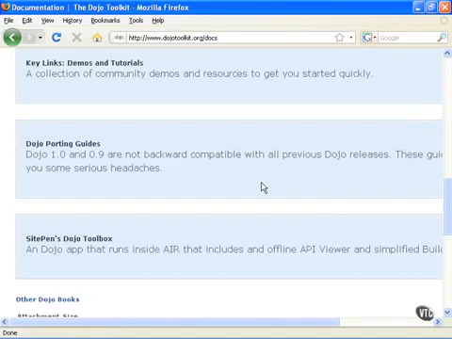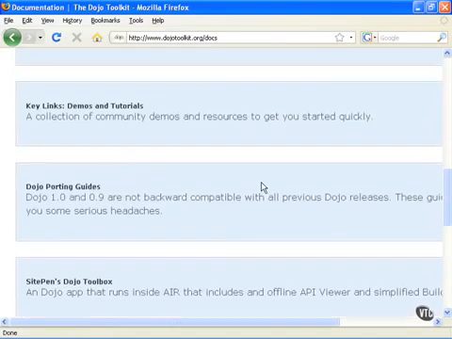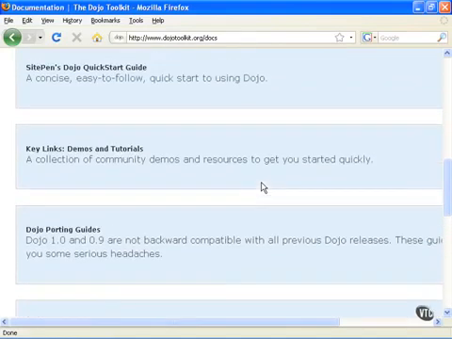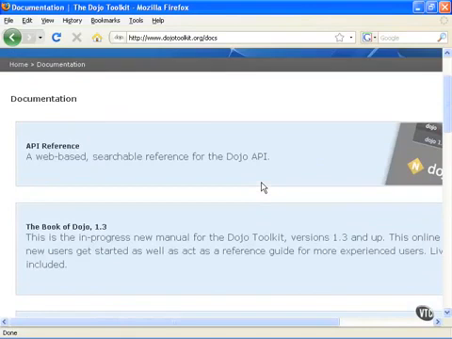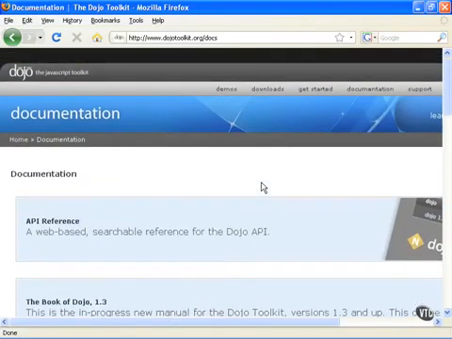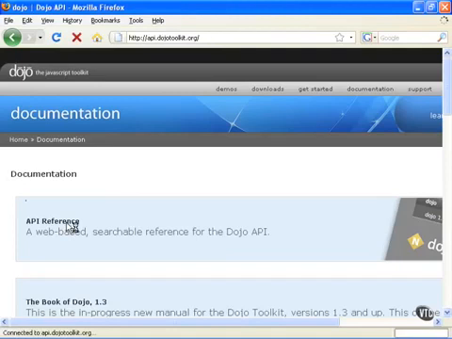So I do recommend that you check out all of these things because they do have a wealth of information available to you. And as we have seen in previous tutorials, I also recommend that you take a look at dojocampus.org because of their excellent resources there dealing with the Feature Explorer as well as their forum and other multimedia. On the Dojo website, we do have the API reference, and I'll go ahead and click to go into the reference here.